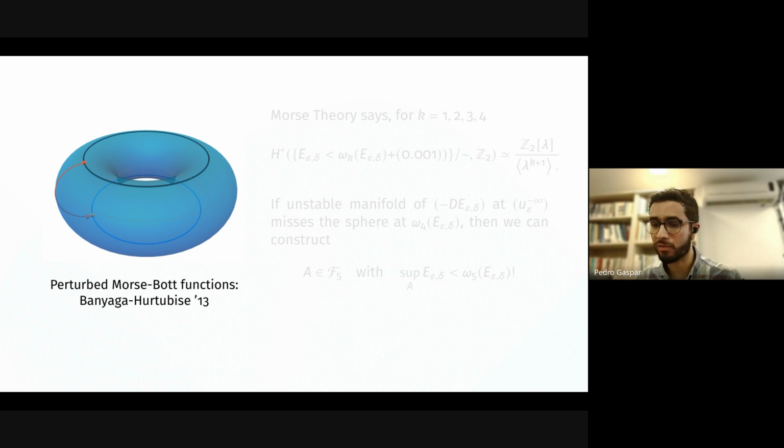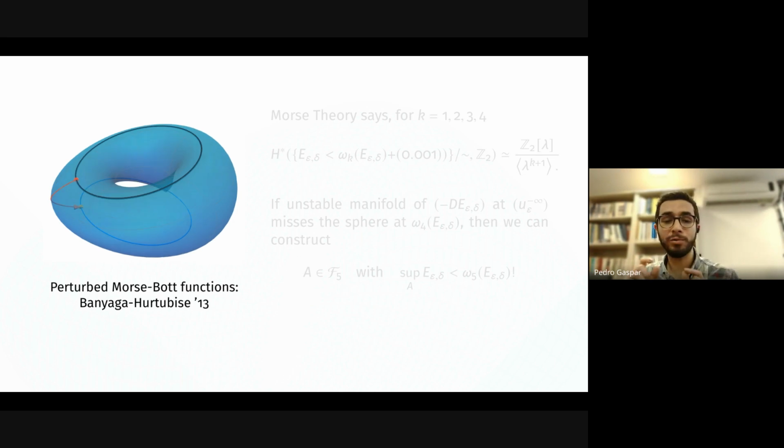And again, this is not a Morse function. If you consider the height function on that torus, it is not a Morse function, but it's not too far from one. What do I mean by that? If you tilt a little bit the top circle, and tilt a little bit the bottom circle, then you're actually going to see a Morse function. Along the top circle, you're going to have now 2 critical points, and the index of the lowest one is not going to change. Similarly, along the bottom circle, the index of the highest energy critical point is going to correspond to the index of the critical points that we had before taking those perturbations.